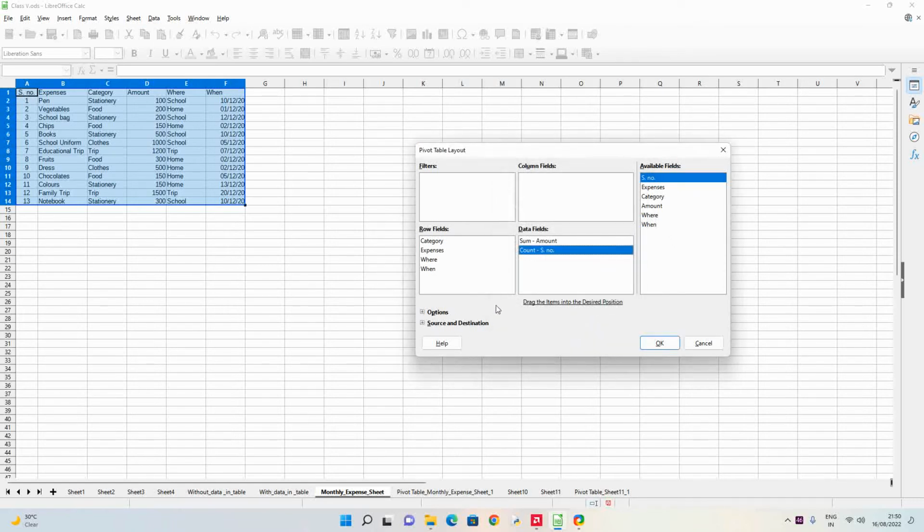Means if I have bought 2 food items or 2 dresses on the same date, I want to count that, not add these serial numbers. Okay, I think I have made you understand. Now you would simply press the OK button.